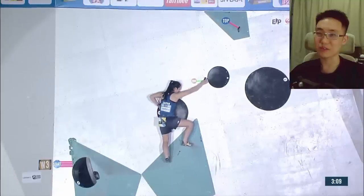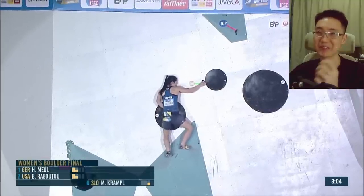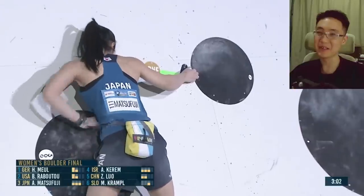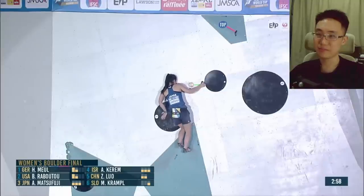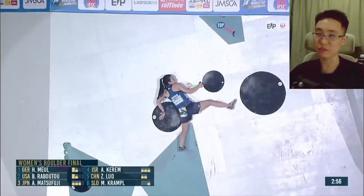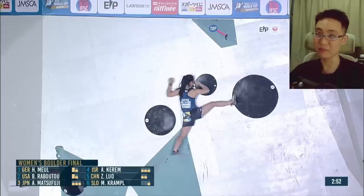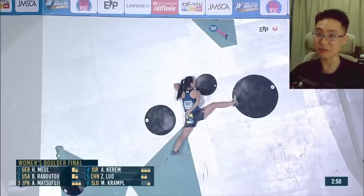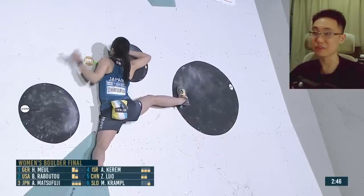Oh, she's kind of awkwardly just bumping her right hand there. I think she used her body a little bit to hold herself with that hold. Okay, how does she choose to do this? So, trying to match her feet, trying to go across for the compression. Yeah. She has some opposing force now. She's actually letting go of her weight. Wow. Okay, she's even chalking up in this position.